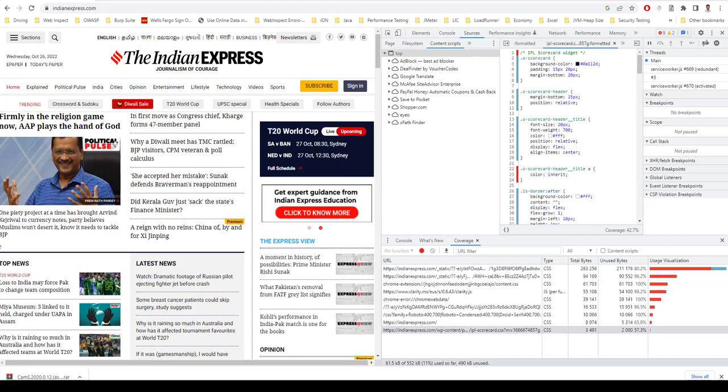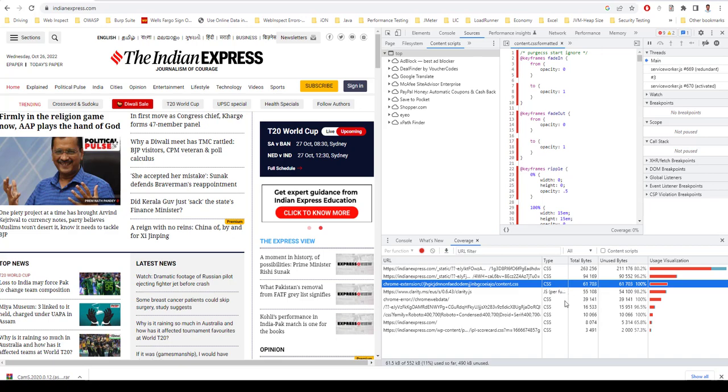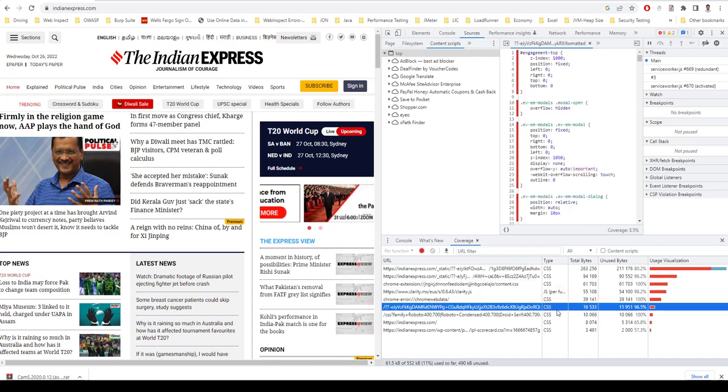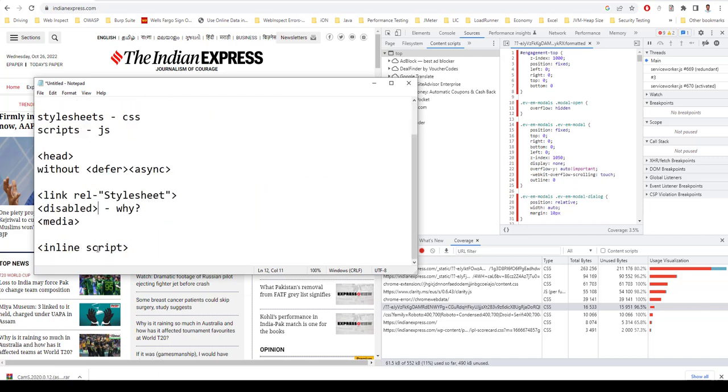So how to eliminate the render blocking style sheets? Here we can see a lot of style sheets are being used in the pages now. So how to eliminate these render blocking style sheets? Similar to inlining code in a script tag, as we have seen in the previous one, the inline script, we inline the critical styles required for the first paint inside a style block at the head of the HTML page.